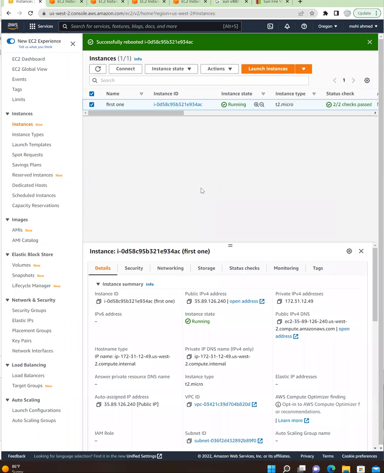Okay, let it come back. Single user mode, I'll show you on a different platform, for example on a virtual machine or something else.